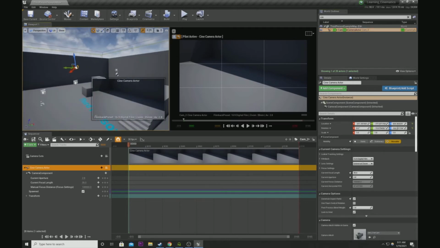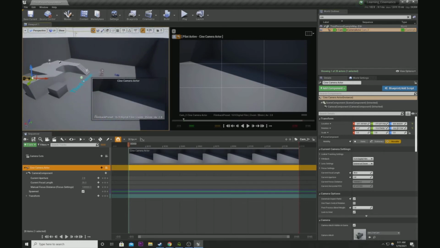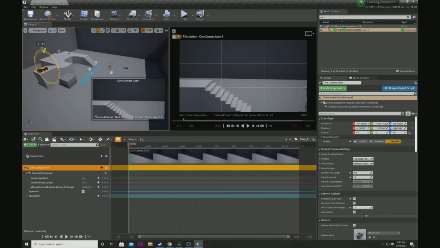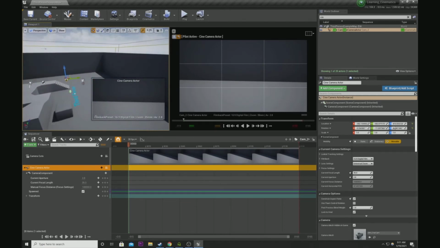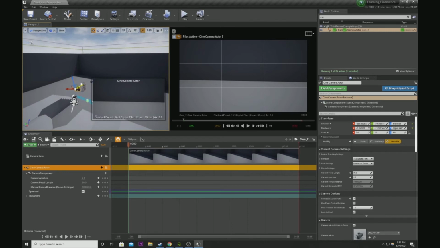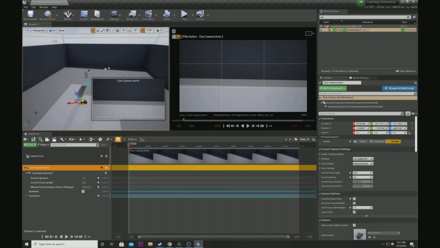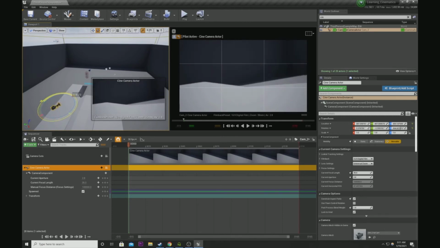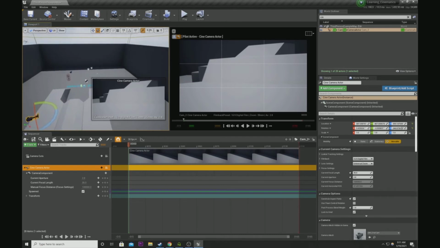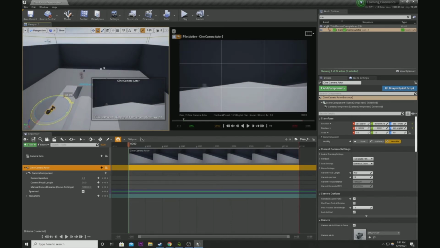camera 2, right there. Let's adjust it, and maybe this shot will just come down the stairs. So let's move our camera like so. I'm not sure where I'm looking. Let's go here.